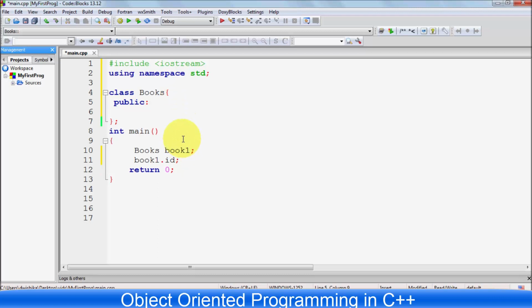So I will delete this declaration, and I have the basic declaration of this book class, and I have the basic declaration of the book object here. Now, in the last video, I've shown you how you can use this public access specifier.